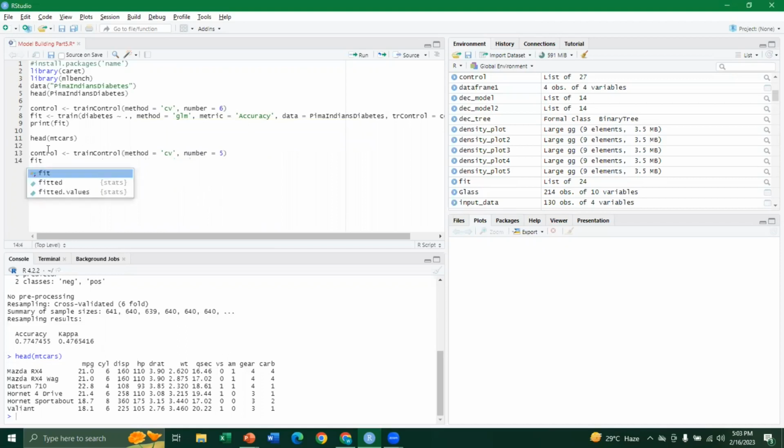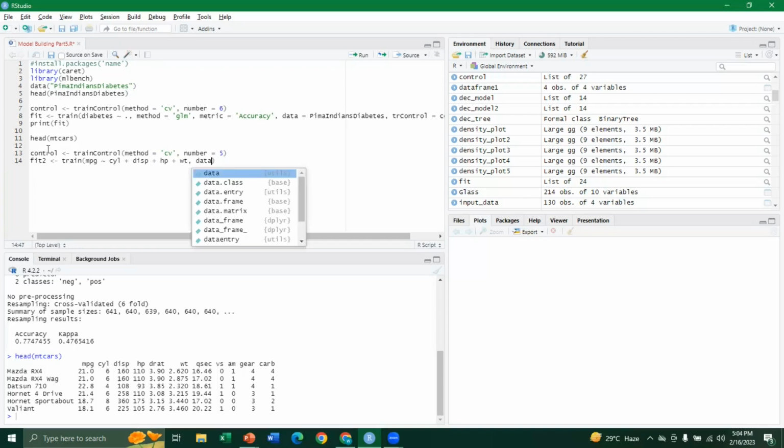And inside this variable, let's say fit2, and I use the train function, and inside that I say I want to predict MPG, and the variables I want to use for the prediction is cylinder and displacement and horsepower and in the last weight. All right. Now here I will pass the dataset.